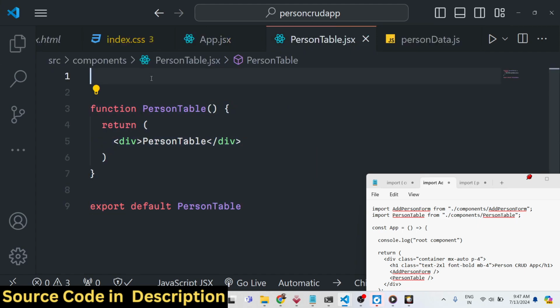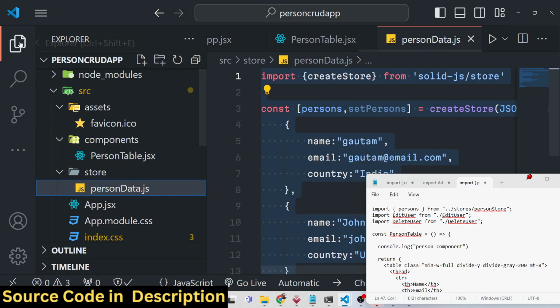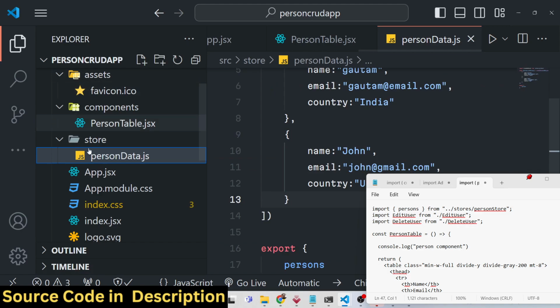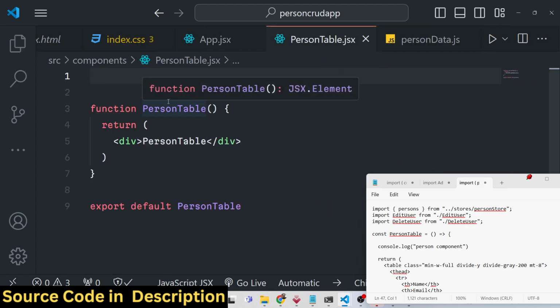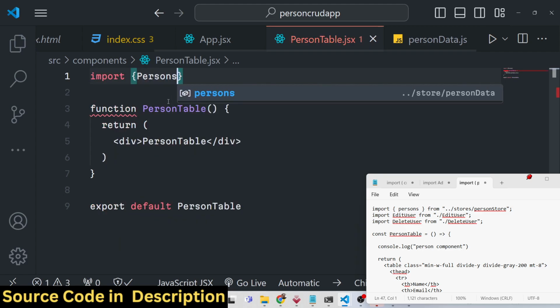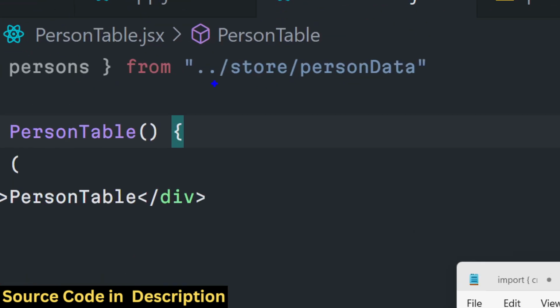It's a functional component basically. And right inside this component, we will loop through our users, which we defined in the store file. If you see, we defined this data right here. Now the data that you define is similarly accessible in this component. We can directly import persons, and you will see VS Code will automatically do the importing for you.